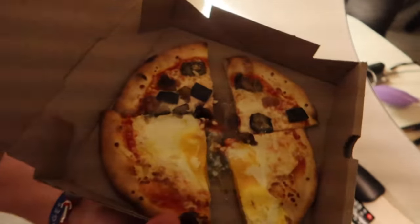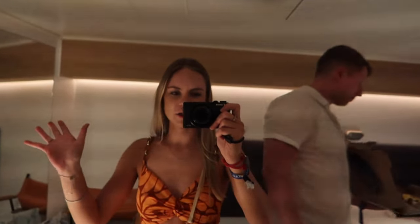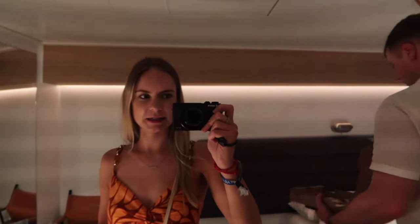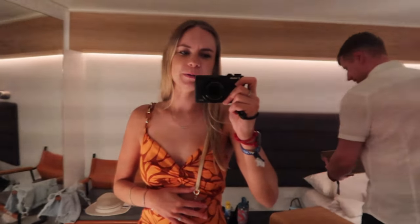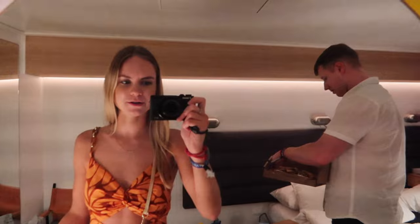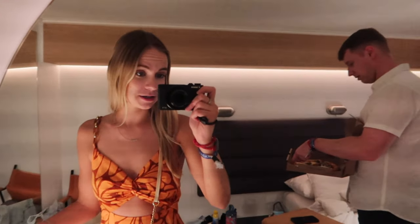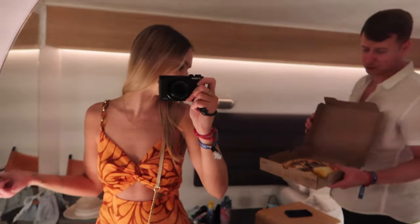Oh yes, of course we have to show the pizza. When we couldn't decide what to get, I wanted to get the, I forget what it's called, but it has truffle and an egg on it, and Alex wanted to get the special, and we were kind of like, which one do we get? And the person who was taking our order was like, why don't you just get half and half? So there's a little tip for you. You can get half and half if you can't decide. And I think that was a good choice. I will not be touching that eggplant.